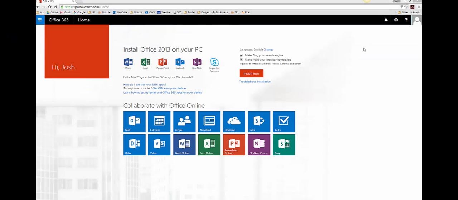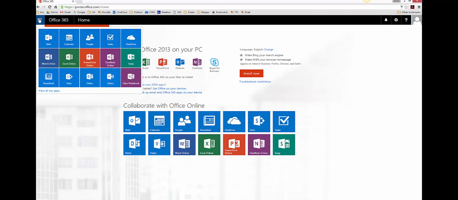So let's take a look at getting to the web version of Outlook Calendar. I am at the Office 365 homepage. I've gotten here just as I have been for everything else by coming through SharkNet. Two ways of getting to Calendar. One is right from the main page. I can click on Calendar. The other option is, again, using the waffle, where I can click on Calendar. I'm going to go ahead and do that.